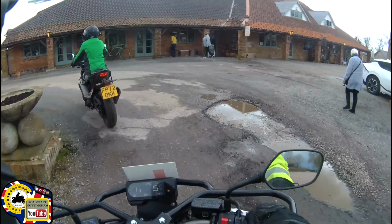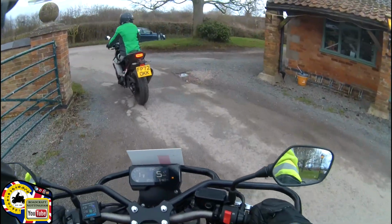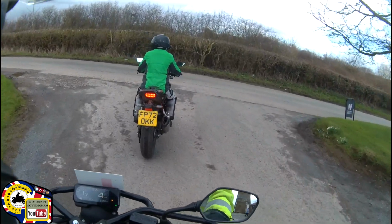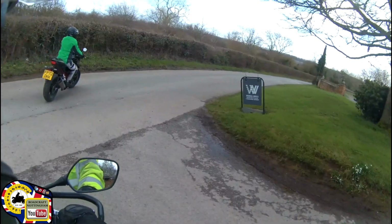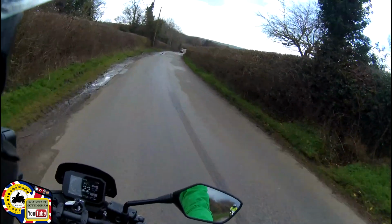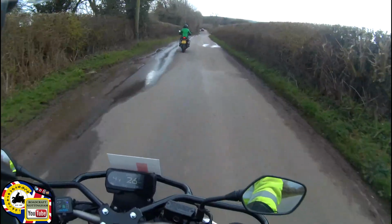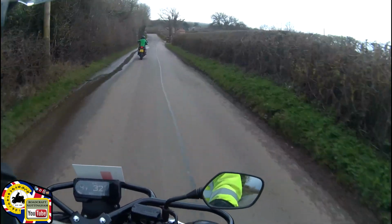Yes. I do like the fact that even within the first few seconds of riding these, you feel like you've owned them for a while. Yeah, lovely. Very easy to get into. Obviously the 650R is a bit revier, isn't it? Yeah, this is definitely a twin. It'll be interesting to feel the suspension differences on these roads now.